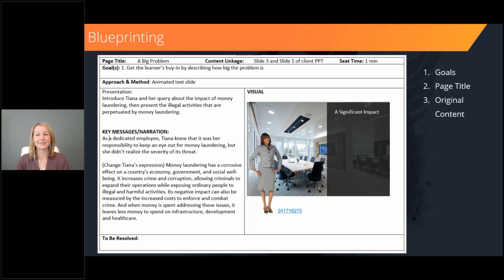So again, it's all about imposing order. And that might not be for everybody. It helps me because I need a certain amount of order, and I found that it makes the storyboarding process a lot easier. Next would be gauging seat time.